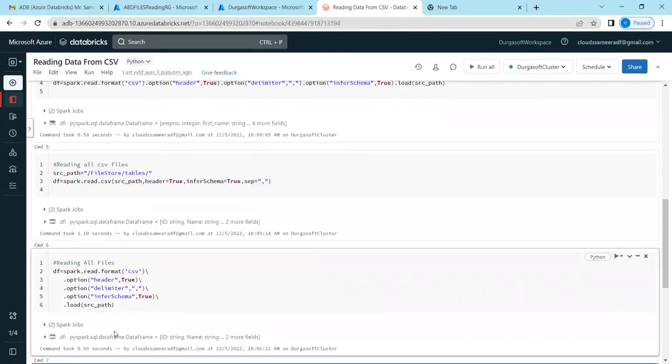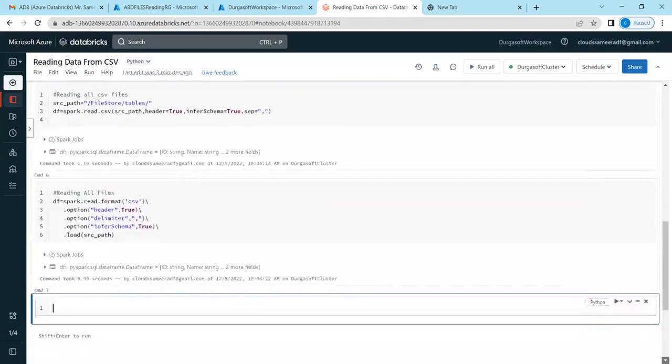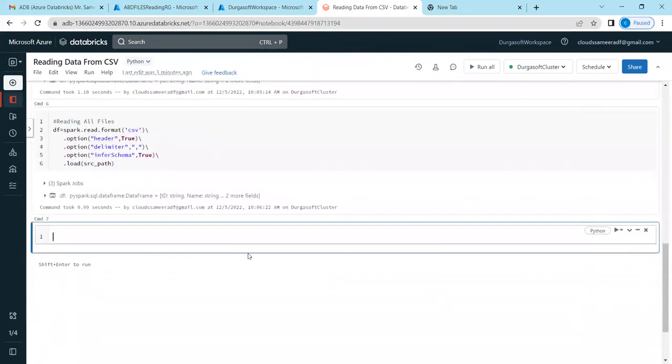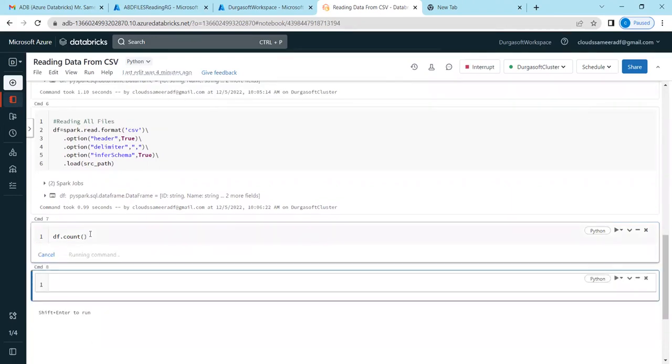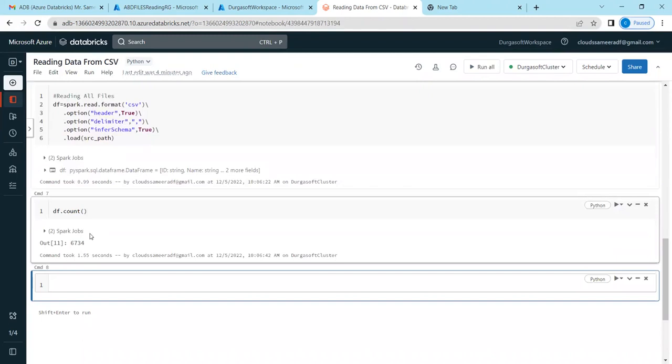Do one thing now. Take another cell here. Guys, df dot count. Count it, everyone. Can you see it? How many rows are there totally? 6734, all the files that I have copied.